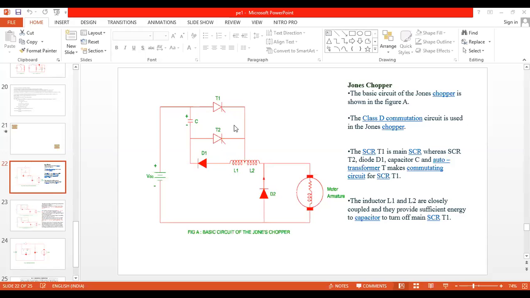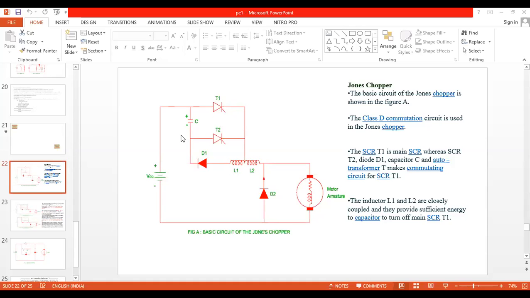You can ask one question, sir. If current enters the cathode terminal, the SCR will be off. When it is off, how will it reach the C minus? The thing is, when current flowing through the SCR enters the cathode terminal, it will not turn off the SCR immediately. After a certain period of time, if the discharging current entering the cathode terminal is greater than the holding current of the SCR, then the SCR T1 is off. This is the most important point we have to mention.